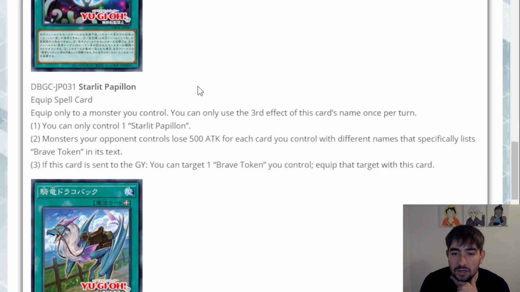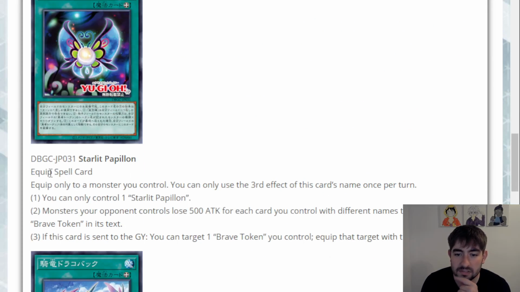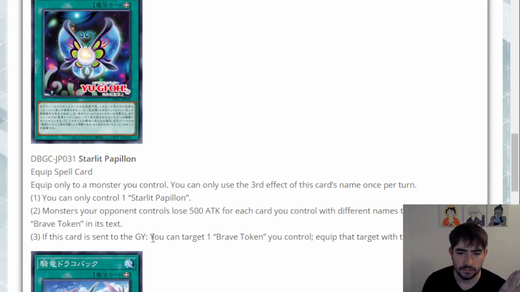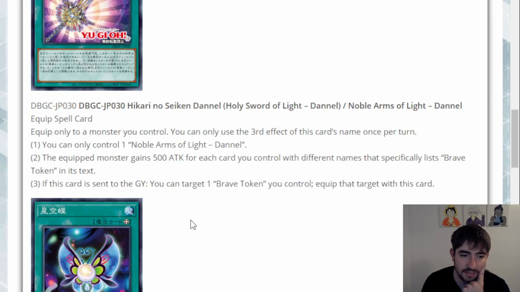Next up, we have Starlet Papillon. This is another equip spell. You can only equip to a monster you control. Third effect's hard once per turn. You can only control one of it. Monsters your opponent controls lose 500 attack for each card you control with different names that specifically list Brave token in its text. And if this card is sent to the graveyard, you can target a Brave token you control and equip it with this card. Okay, again, it's the same thing, just lowering your opponent instead of raising you.